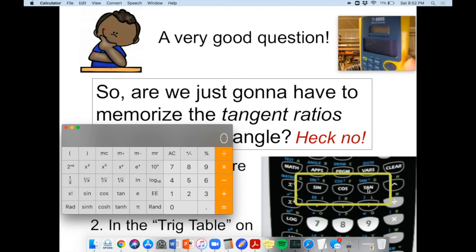I'm going to hit tangent, and it says tangent right there, and I can put in any degree measurement I want. I haven't looked at 11 degrees yet in a calculator, so I'm going to do that. Okay, tangent 11 degrees equals 0.19, right? So your book said it was 0.2 when we were doing the lessons on Wednesday and Friday. They said that 11 degrees opposite over adjacent ratio was about 0.2. It's actually more like 0.194, pretty close to 0.2, pretty close to 1/5. But anyways, that's how you do it on a calculator.